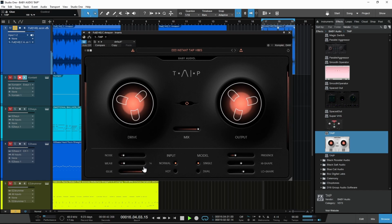You can definitely hear that, right? Just natural compression makes everything stick out a bit more.